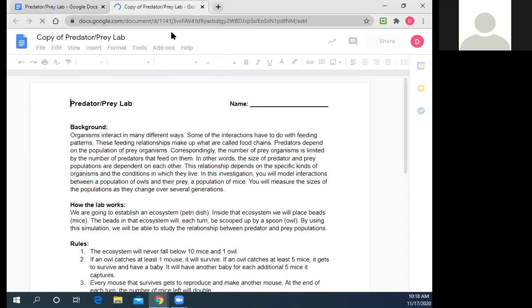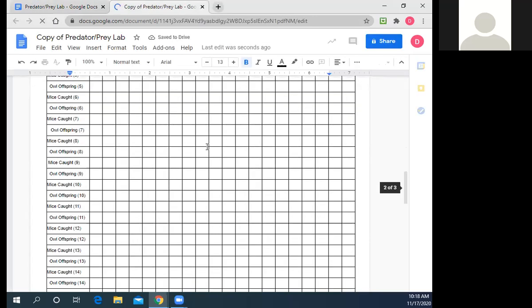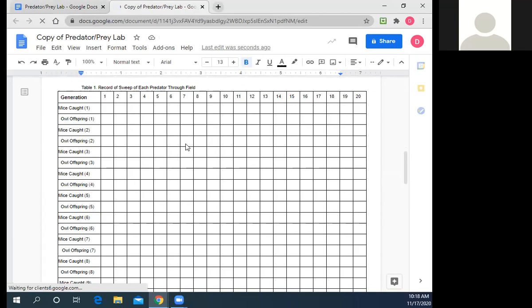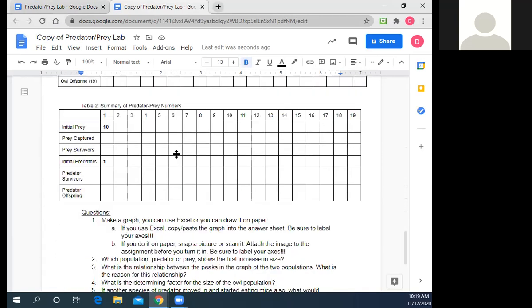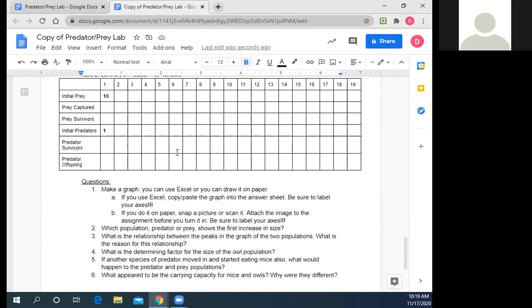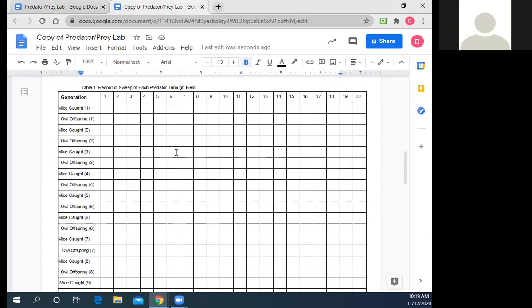All right, so I'm going to make a copy of this so that when I mess it up, it doesn't mess up the ones that you are going to do. What I recommend is that you, either in another tab, or you can pause and do it, or you can print it out and do it with me, fill out this data table as we go through the lab. The data table looks a little daunting, but as we get through it, we'll see that the numbers we need to put in it are pretty straightforward.